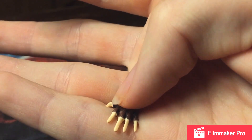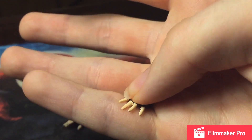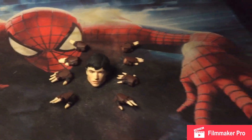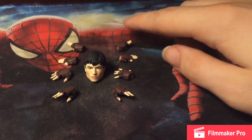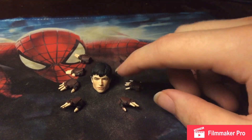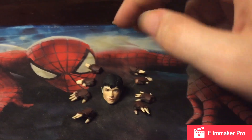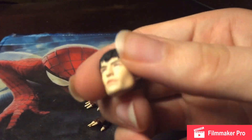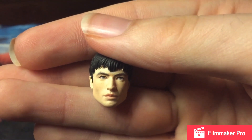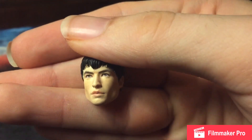Very nice — you've got all the individual fingernails sculpted on there. It's not anything special, but for a six-inch figure that's some pretty good detail. He has a couple of pointing hands, some aerodynamic wind-ready hands, more relaxed hands, and a few others. And let's get a look at that head sculpt — looking very nice, looks almost dead-on like Ezra Miller. Mafex has been nailing it lately with these head sculpts for sure.